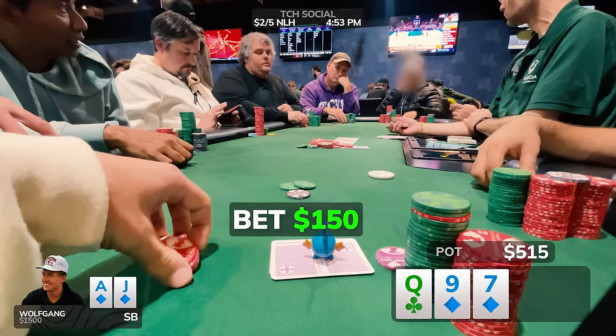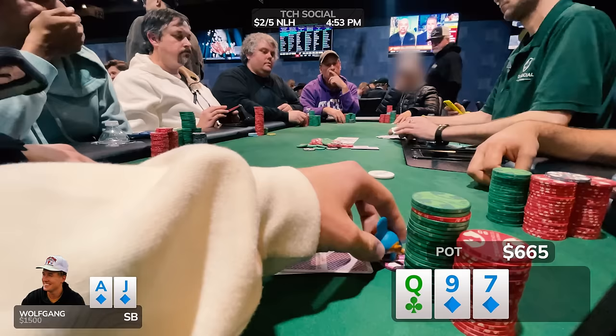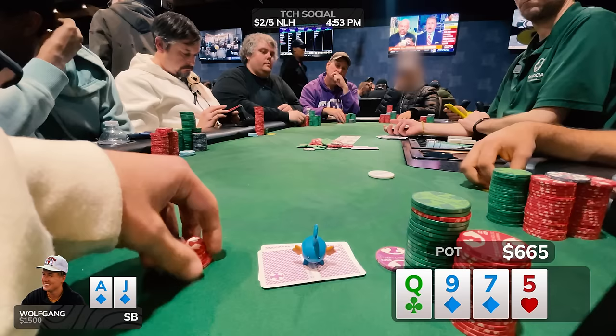She decides to put in the call one time here, and the turn comes a brick. It's the five of hearts. Like I said, I think fives is folding on this flop. Really shouldn't be putting her on a set. Nines and sevens would have raised me on the flop because there's two diamonds out there.